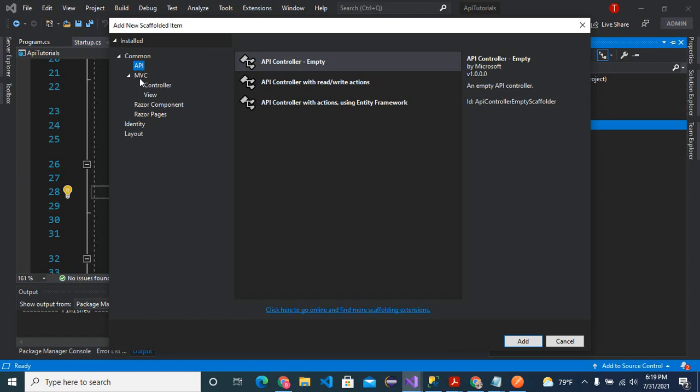Alright, so when you come here, don't make a mistake, because a lot of times people make mistakes here. When you select Add Controller, by default it is on MVC. See this MVC right here? By default you're going to see MVC like that. Don't fall for it, guys. You have to make sure you select API, and then the API controller, the empty one.